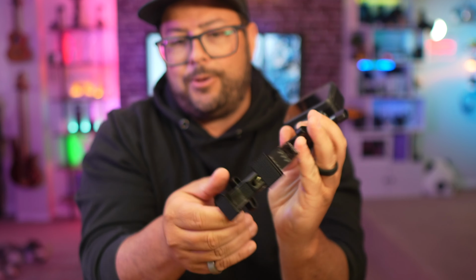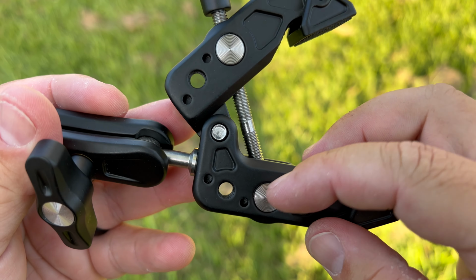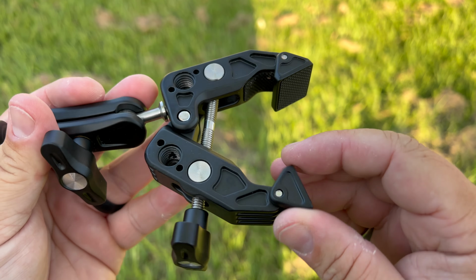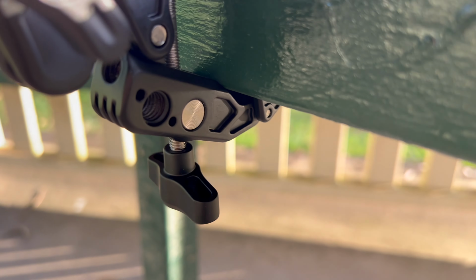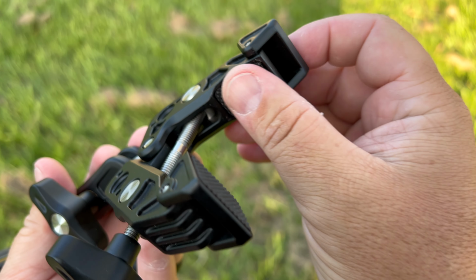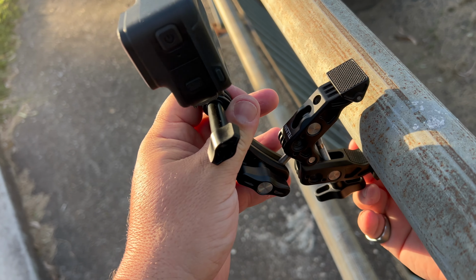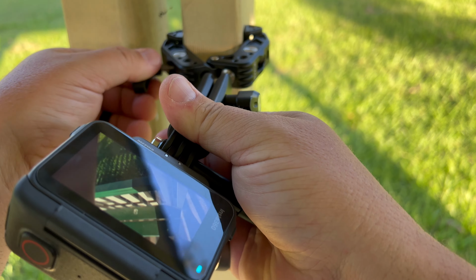Now connected to that, you have the claw, and this thing has 1/4" screw holes and 3/8 screw holes all over it, just giving you more mounting options and accessories that you can put on there. And you can see that this thing will fit like a flat surface. So you can set this thing on a flat surface or a table and it will hold, and it's got the grips on them. But if you didn't want that and you wanted to wrap this thing around a pole, you have the option here. So you can put this thing on a pole or a flat surface. So it's multifunctional in that way.